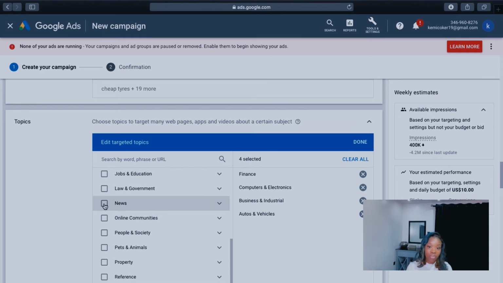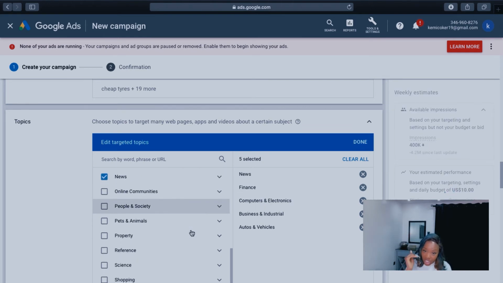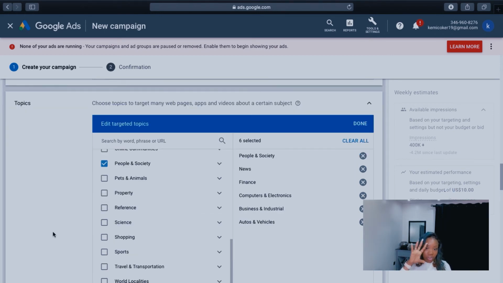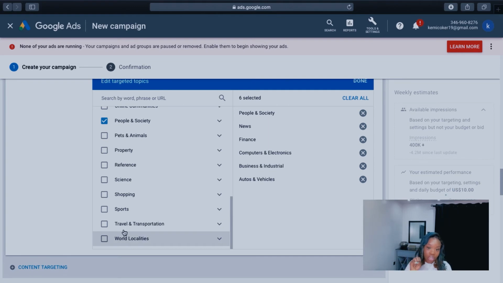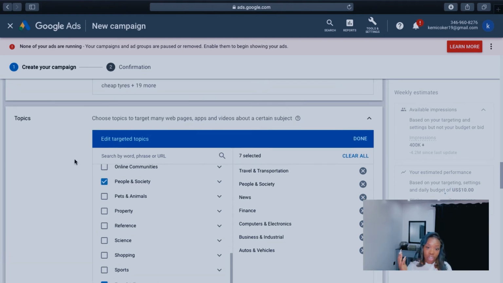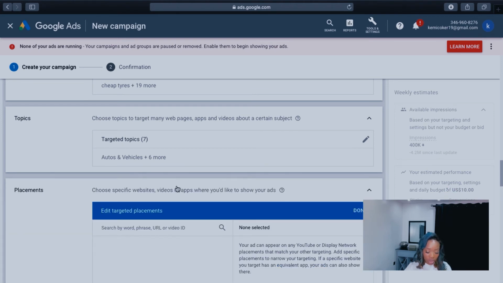But the more variations you add, it means you're telling Google, I want these audiences searching for these keywords on websites that have these topics. So that's now 3 different things that Google has to now fit in to show people your ads. The fewer variations, the broader your campaigns, the broader your ad visibility. So if you notice now, I'm at 400k. I was at 1.4 billion earlier. Now we're targeting 400,000 people.